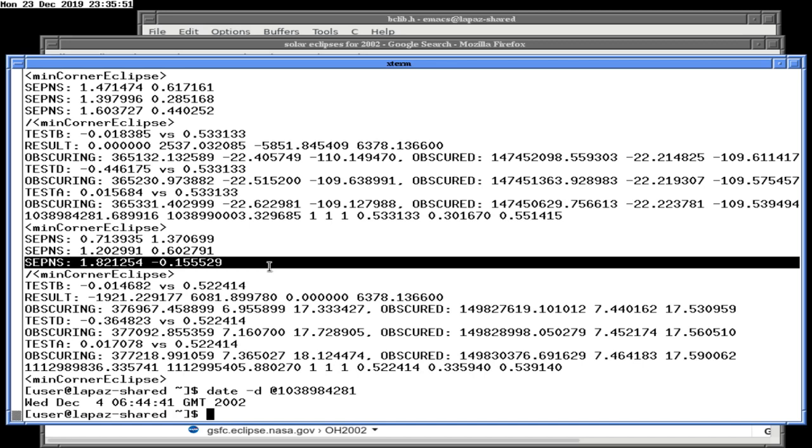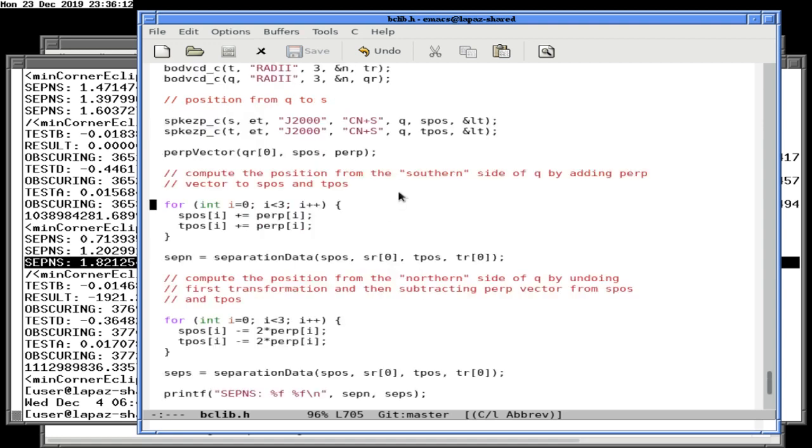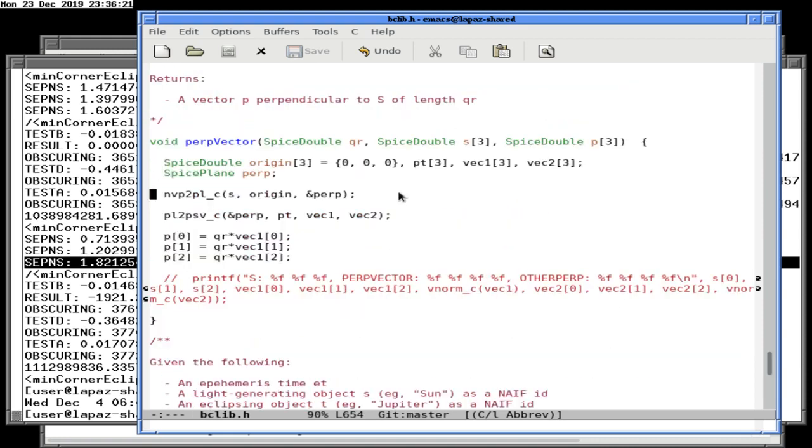Okay, so what we're going to do now is, BC Obscurations was written to use the occultation function that CSPICE has built in. We've now found a way to replace it, kind of. The one thing we still don't have is a way of determining whether there's a partial eclipse anywhere on the surface of a given planet. And I suspect what we could do is plot the separation data for every point from the southernmost where the sun is rising to where the sun is setting, and all points along that sort of circle, which is actually part of a sphere, and look for the minimum value there to see if there's any portion that has a total eclipse or even a partial eclipse. However, I don't know what the function would look like, and that's something we can find out, actually, but let's put that on our to-do list here.